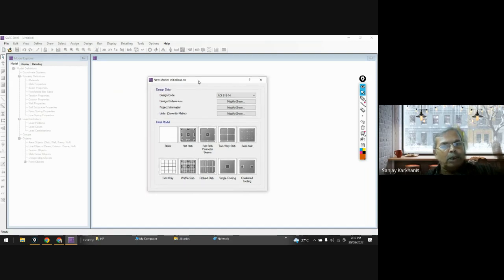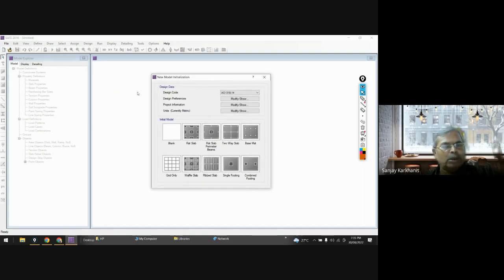Now you can actually import your ETABS model analysis into SAFE and go for all the design of footings, combined footings, strap footings, mat, etc. But we just want to go through the basics. We'll be creating the model of a footing. So today we are concentrating on isolated footing. Clear?